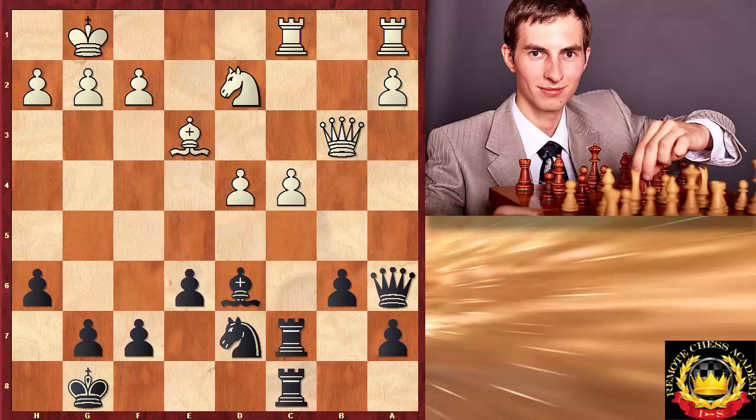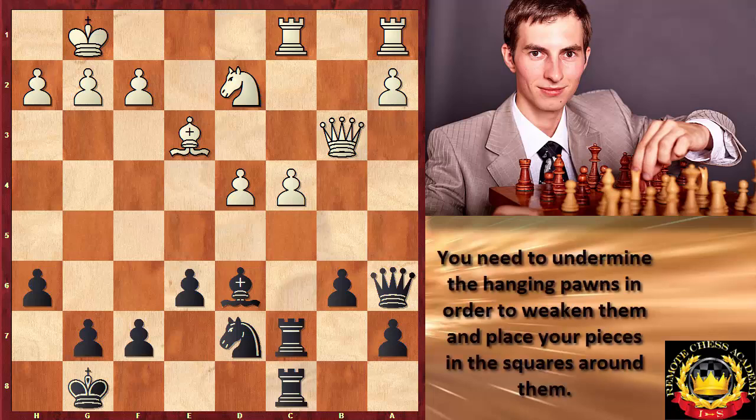Okay, now you can see that black put almost all his pieces to attack white's weak pawns, and white took some steps to protect them. Now black needs to find a way to somehow break through. And here there is a very typical idea for black that you really need to remember because it works very well. When white has those pawns on c4 and d4, as we said, the advantage of this construction is that those pawns control all the central squares and you cannot advance your minor pieces to those central squares. That's why you need to undermine those pawns and obtain some central squares for your pieces.